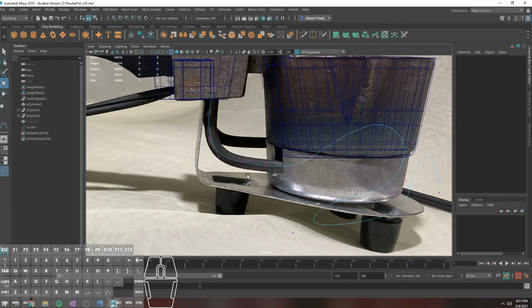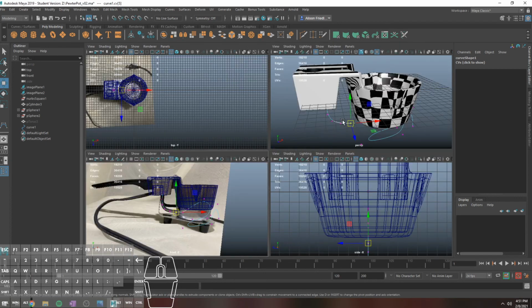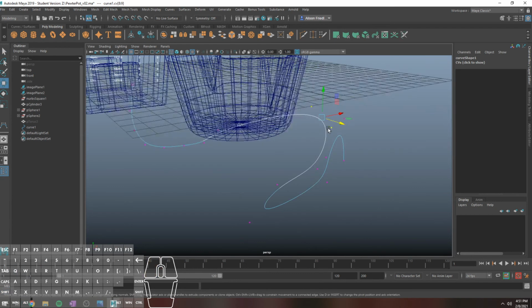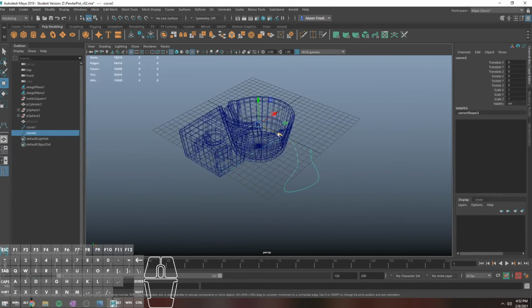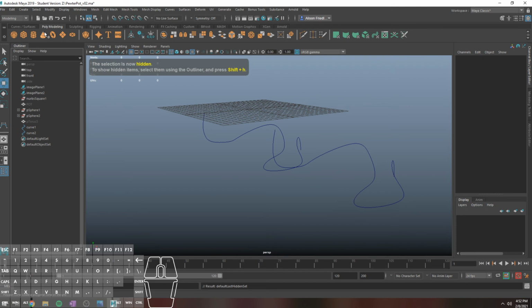Alright, so basically you can just reshape this as needed to be whatever you want. This is usually what I'll use if I need to run a particular cable or something like that. And I'll show you 2 different versions of this. I'll drag this over. I want to make something more interesting. And I'm going to duplicate this. Like I said, I'm just going to do 2 versions of this. And I'm going to hide this pot. I'm going to hide that pot.